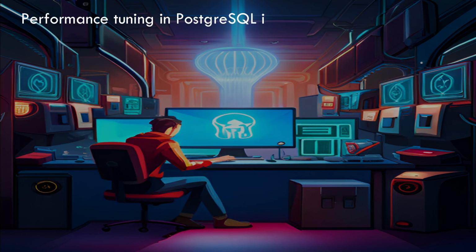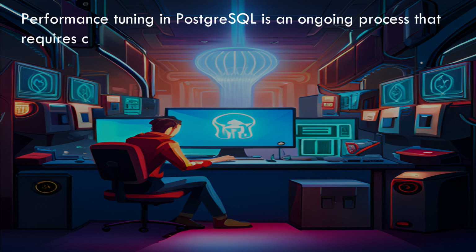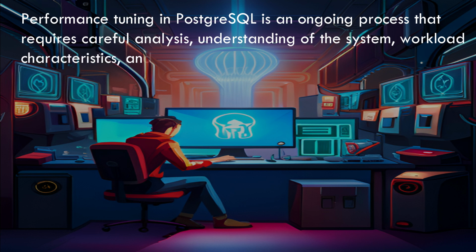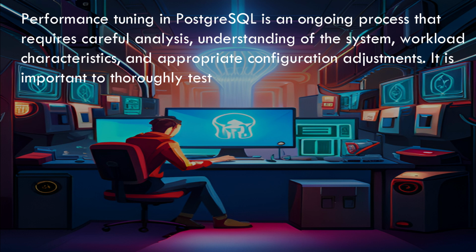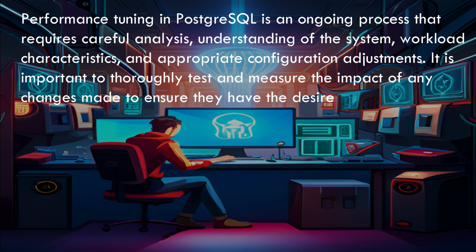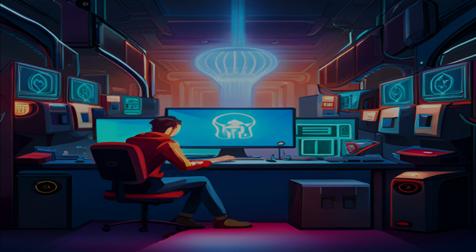Performance tuning in PostgreSQL is an ongoing process that requires careful analysis, understanding of the system, workload characteristics, and appropriate configuration adjustments. It is important to thoroughly test and measure the impact of any changes made to ensure they have the desired effect on the performance of the PostgreSQL database.